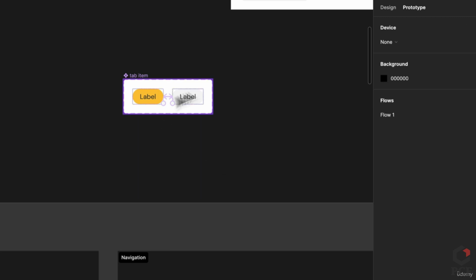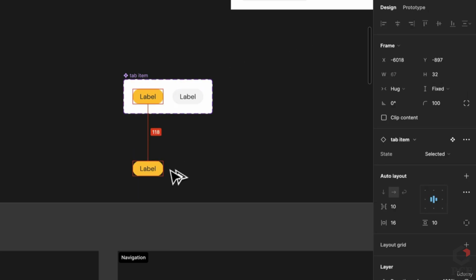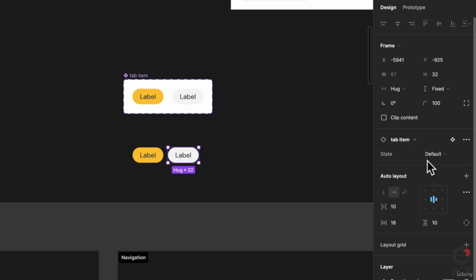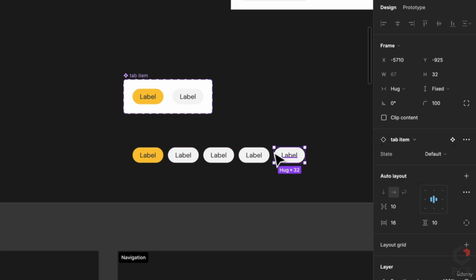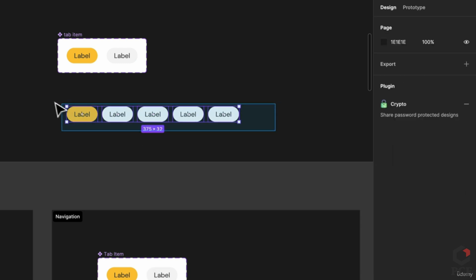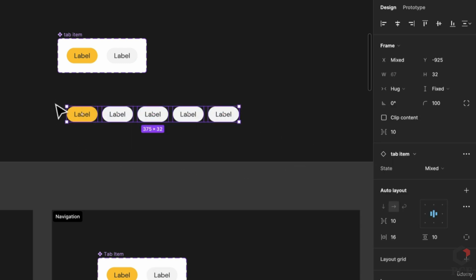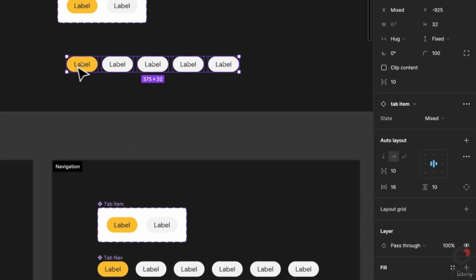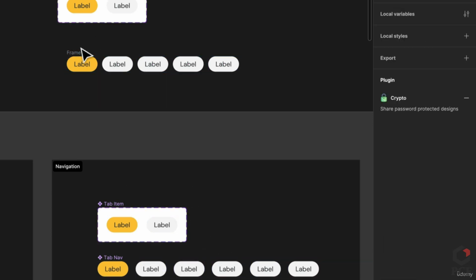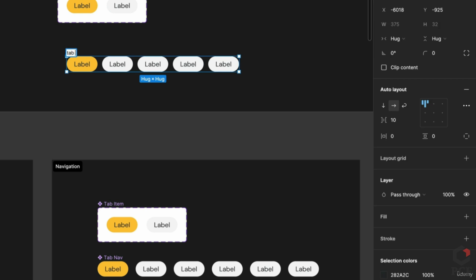The navigation now, we can do a couple different things here. If you're building a tab navigation, or you're building a design library and stuff like that, you may want to create a general component like this. But if you're building something super specific, you won't necessarily need to do that.